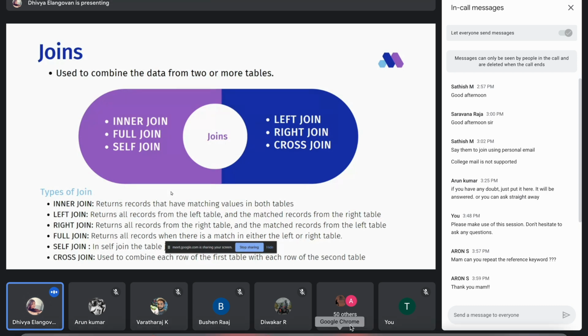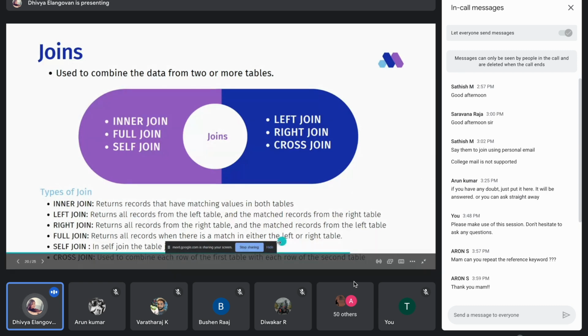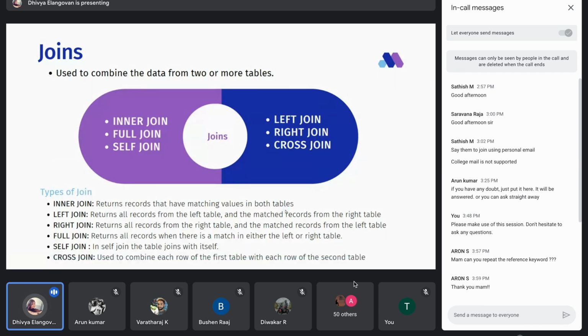And next is join. So we do have a functionality of join. What a join does is it joins different tables, and by combining different tables we can get the required data. As I said earlier, if I have to create any report in real time while working in an application, let us consider this HRMS. I have two different tables, employee data in one table and department data in another table. I have to view the employee and the exact department of that employee. So by using the join, I can join the two different tables and get the required data.